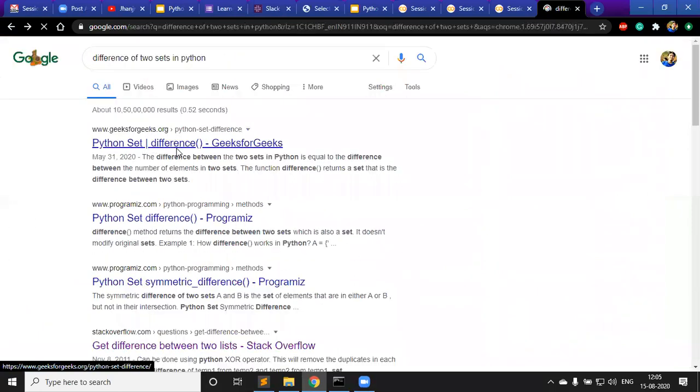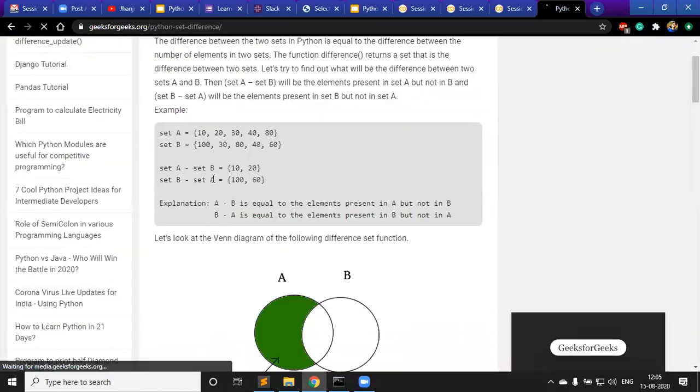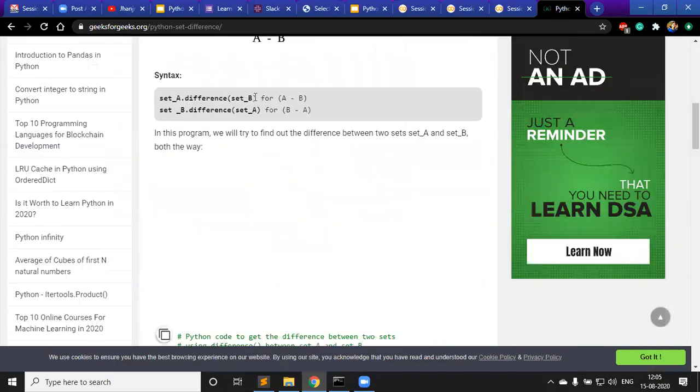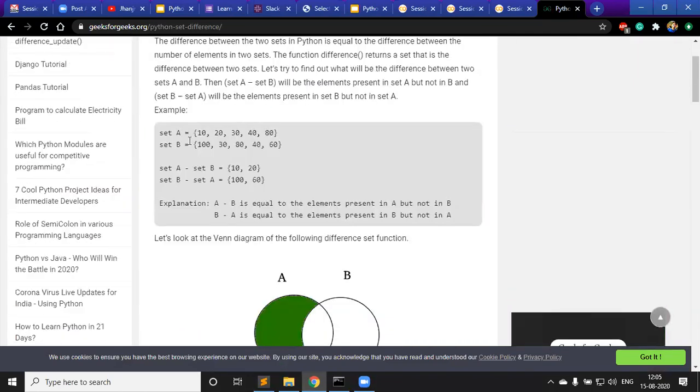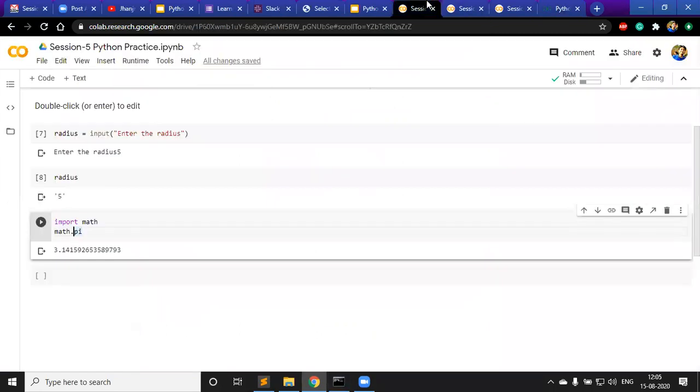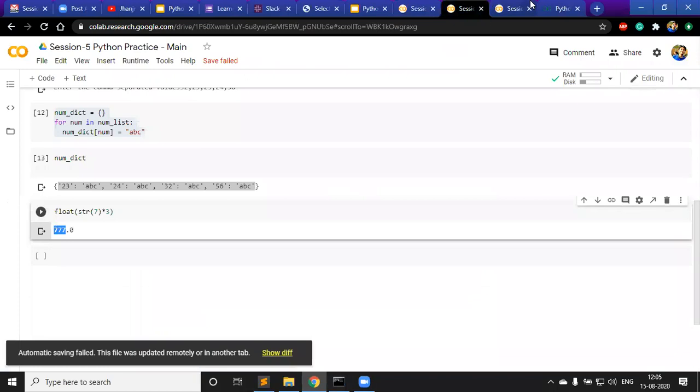If I go back and see here, there is one more function called difference. You could obviously do a minus b, but you could also do a dot difference and pass a parameter called setB. Let's try both of them.